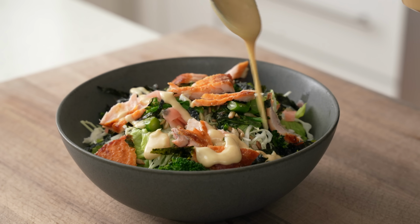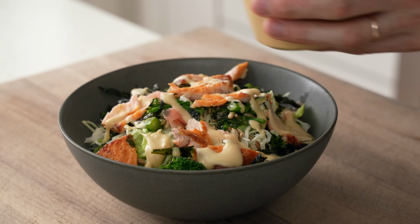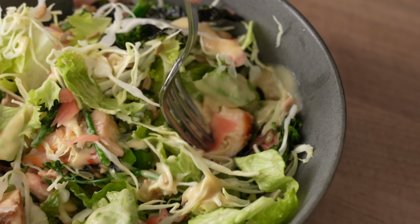You guys, this salad tastes a lot like sushi. That mix of creamy, salty, sweet, and seaweed all hit in a very familiar way. A salad like this fills you up, it's downright pleasurable to eat, and it leaves you feeling good afterwards.